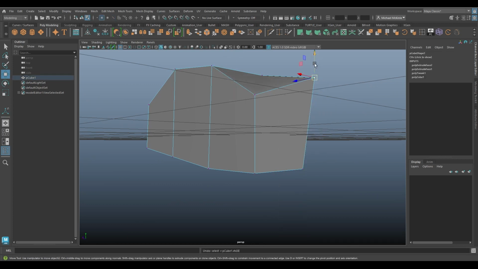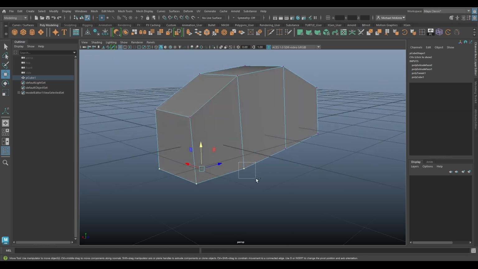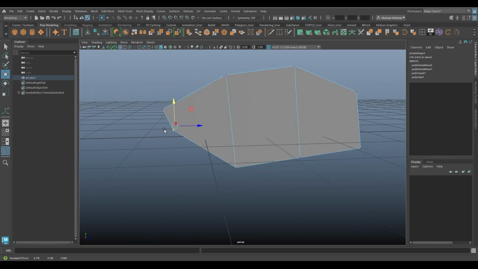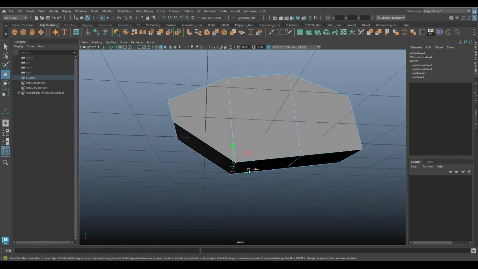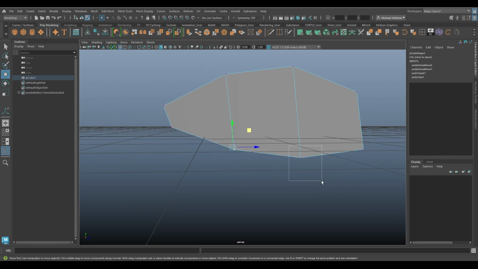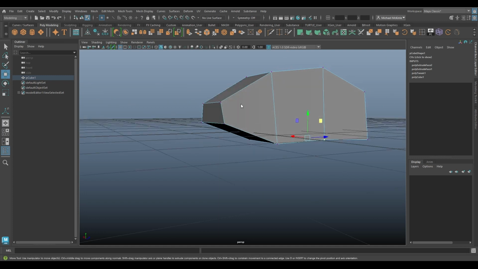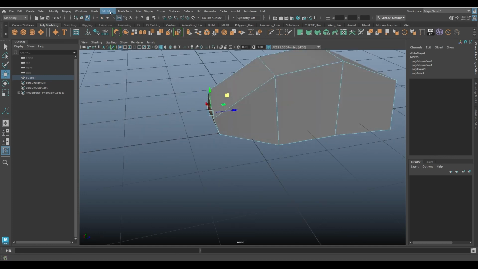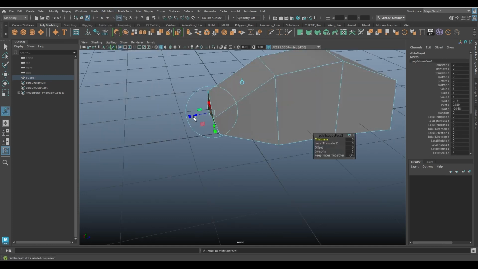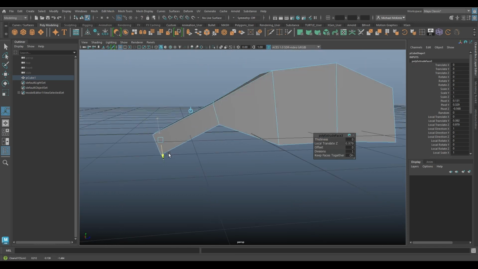So let's say it was a hammer. Just really simple. I can just grab these pieces. And I'm not going to do something super fancy or anything, of course. It's just for the sake of a few seconds, just showing you. I'm going to grab this face now, I'm going to extrude it, edit mesh, extrude, pull it down.